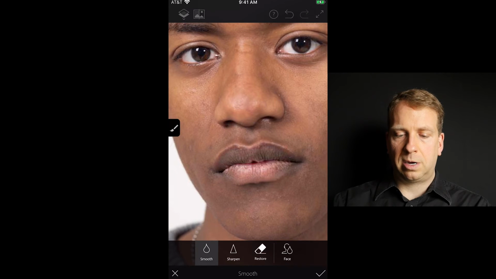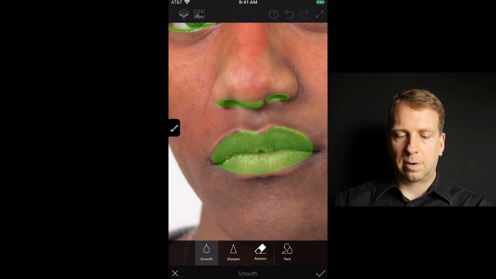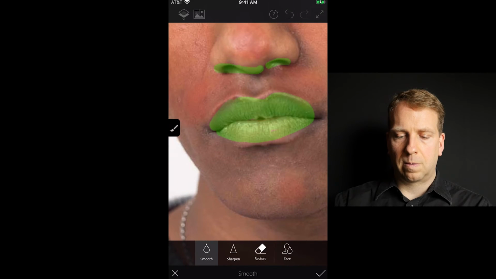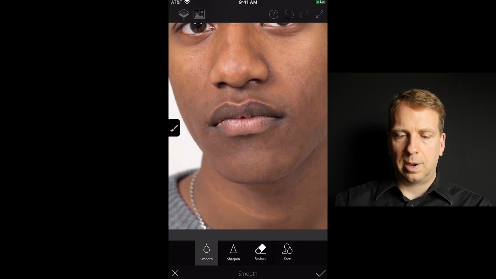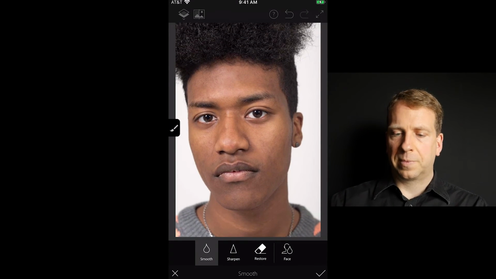Maybe down in the chin a little bit. Just smooth that area out a little bit. Okay.